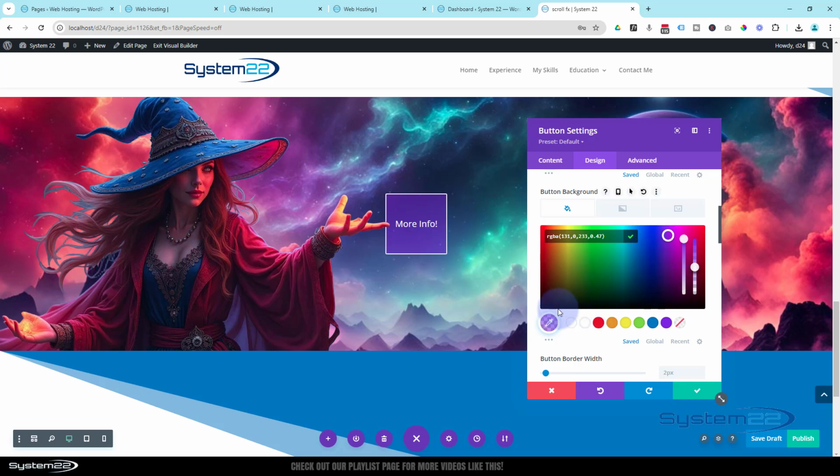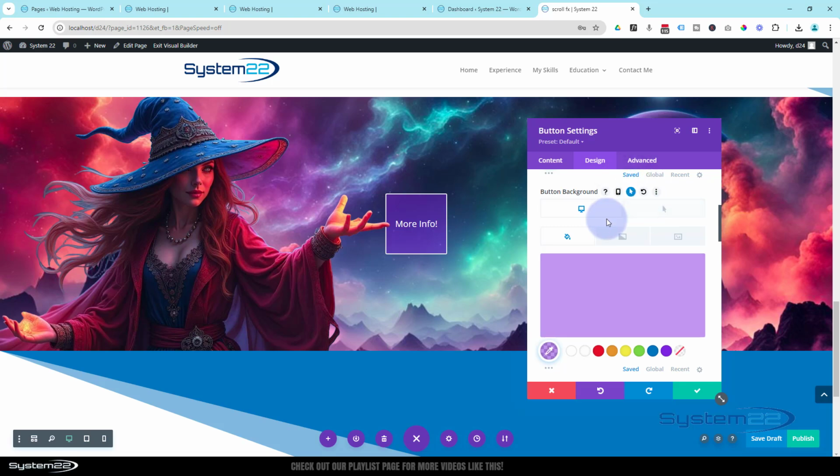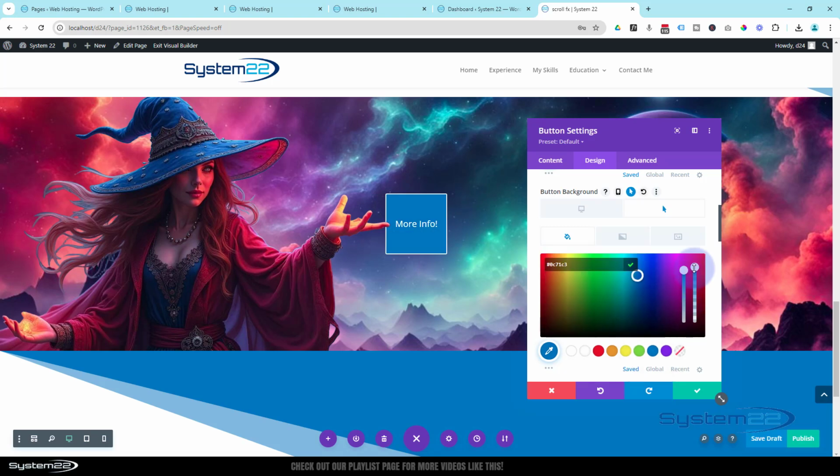And we'll give it a different color on hover. To do that, roll over the button. Dark writing, button background there. This time we're going to click on the little arrow. We've got two tabs, desktop, when the mouse is not on it, and a hover tab. You click on that when the mouse is on it. When the mouse is on it, let's turn it blue. And we'll do the same thing. I want to have a little bit of see-throughness going on there. There we go, something like that.